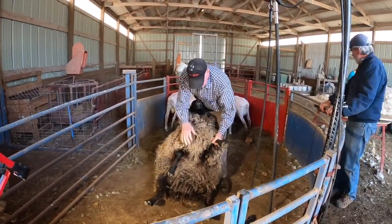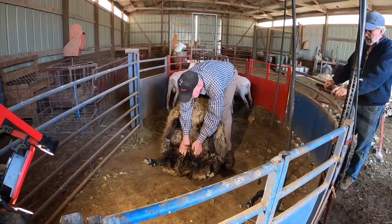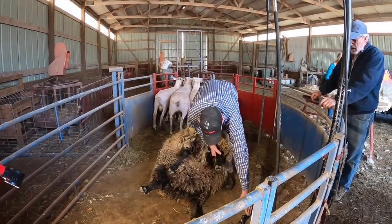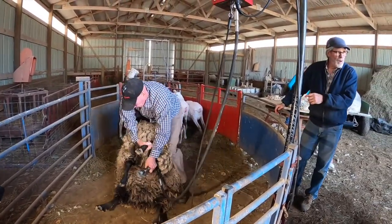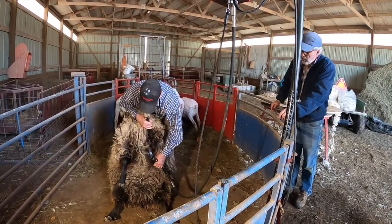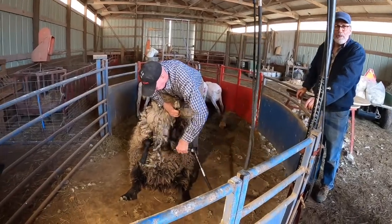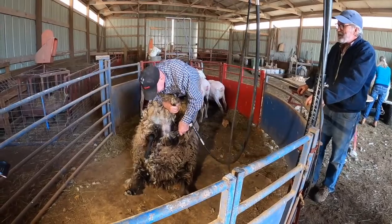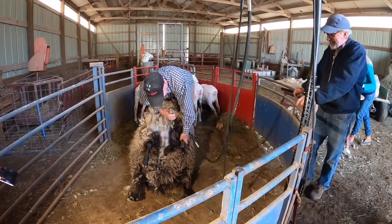Now, when this lamb was born, it was jet black like its legs. And it was jet black, and what you're looking at is the blonding from the sun. The sun will change it too. It'll also turn gray. If this fleece comes off gray, it's because of age. Just like my hair turns gray. Her hair will turn gray. Oh, yours didn't turn gray. I don't have gray hair.